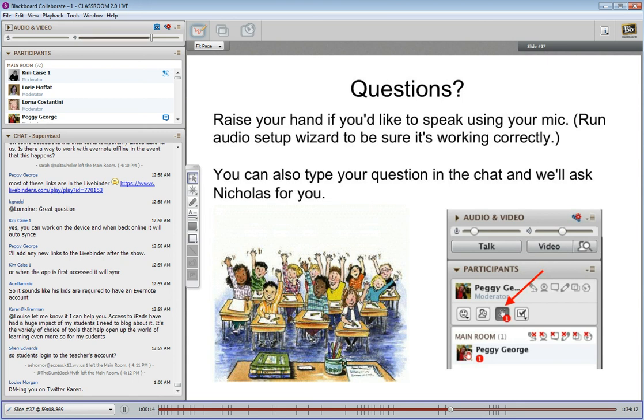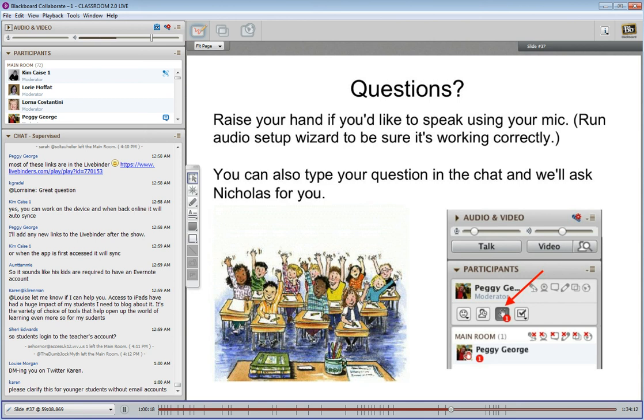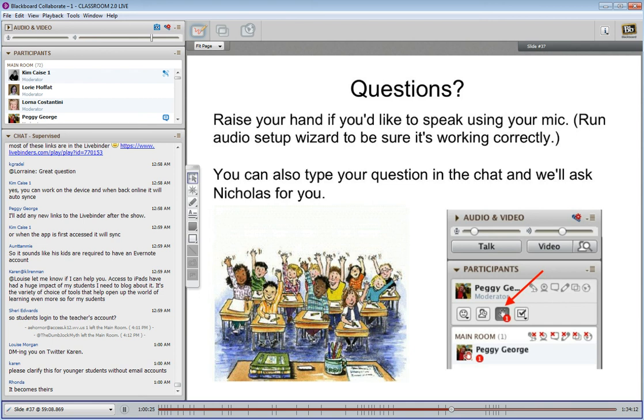I think, and this is what's important about Evernote, that they want you to own your data. So at the high school level, for sure, I want these kids to own these accounts, because after a year, they're going to leave my classroom. So I definitely don't want to be in charge of their accounts and have any of those issues.